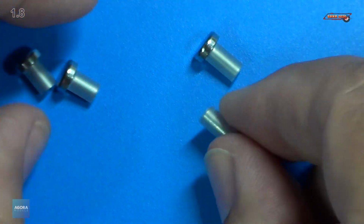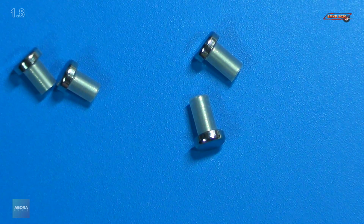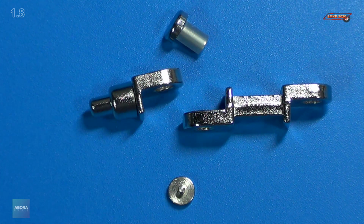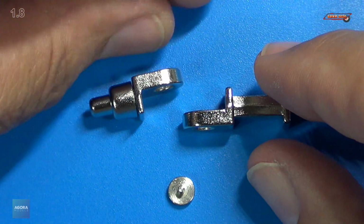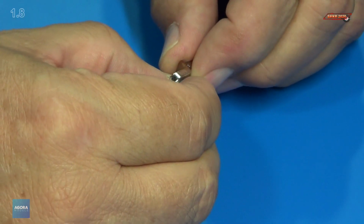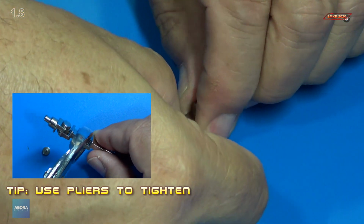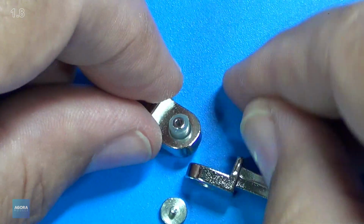Here we go. So all the plastic sleeves are on those connectors. Next, on step 4 and 5, we go ahead and hook up the first knuckle there and connector. We're going to use the shorter connector in this case. Squeeze it down with the pliers until there's no gaps. Goes in there pretty good.